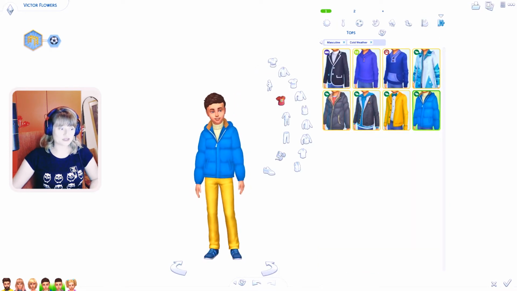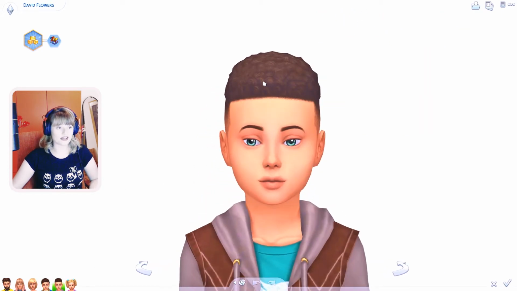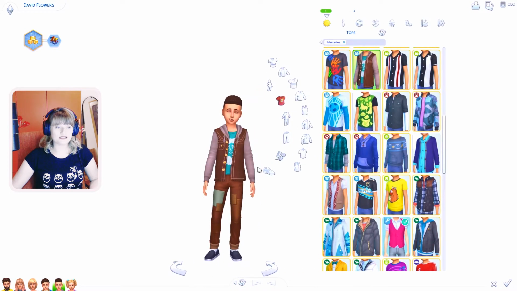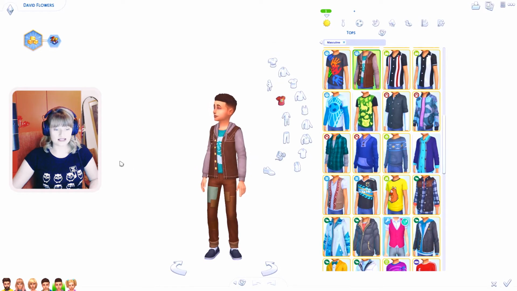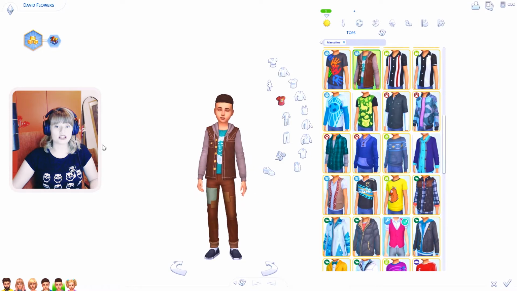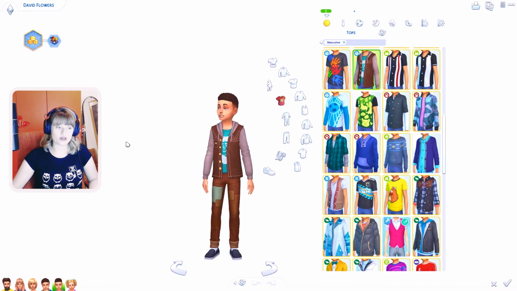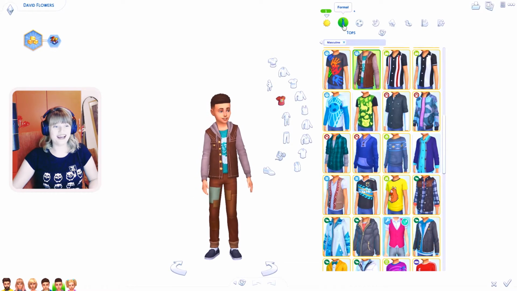So, he has a twin brother. He is called David, like I said before. I used the new hair that came with Seasons. And David is a whiz kid and a goofball. And David is a little bit of a quieter type. He isn't that sociable, and he actually loves books, he loves reading, he loves everything about computers. He's definitely nothing like his brother, and he occasionally does his brother's homework, so that is funny.